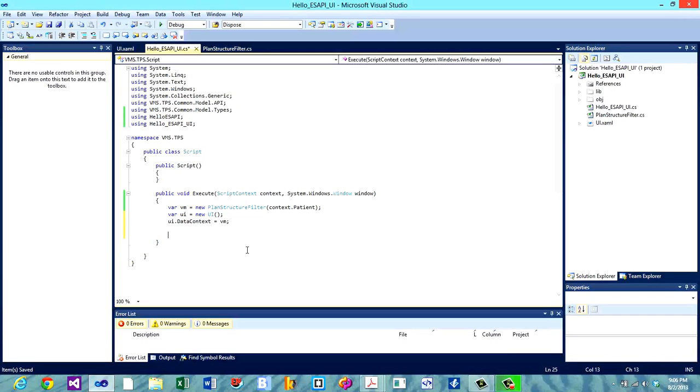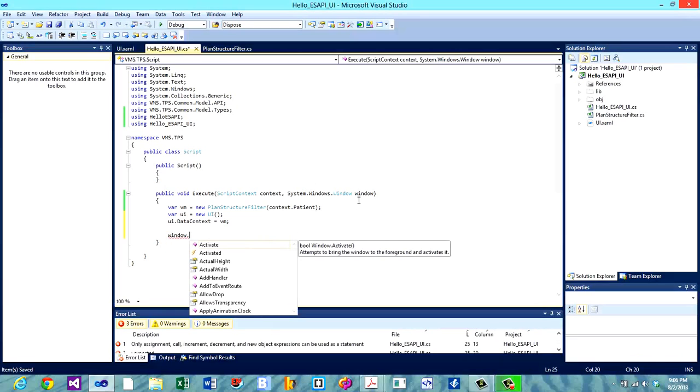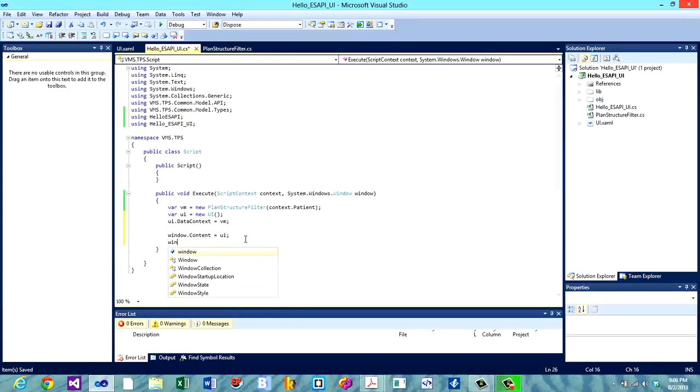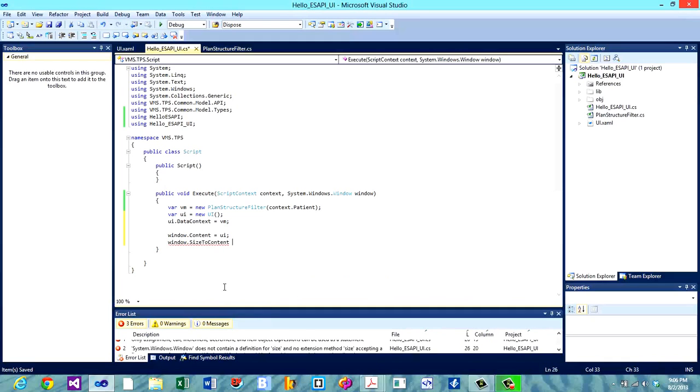Alright, now we have our UI, we've injected our data context, or our view model. So now what we need to do is shoot our UI into the window. We were given the window up here, and the window has a property called content, and we just need to set that to our UI window, our user control. And then we can do some plumbing here. We can say size to content right here, and there's an enum for that, width and height, and that will suck the window down to the size of the user control in case the user control doesn't fill the whole screen.